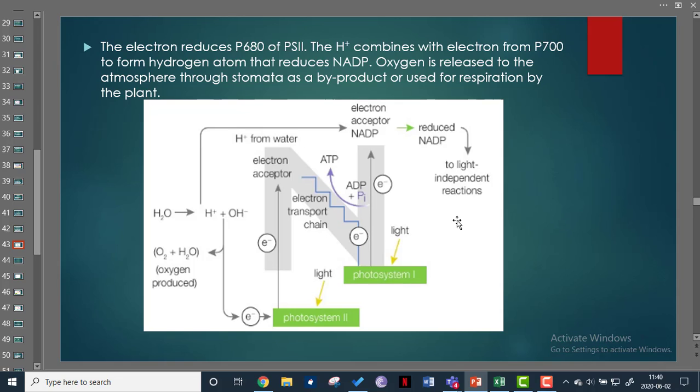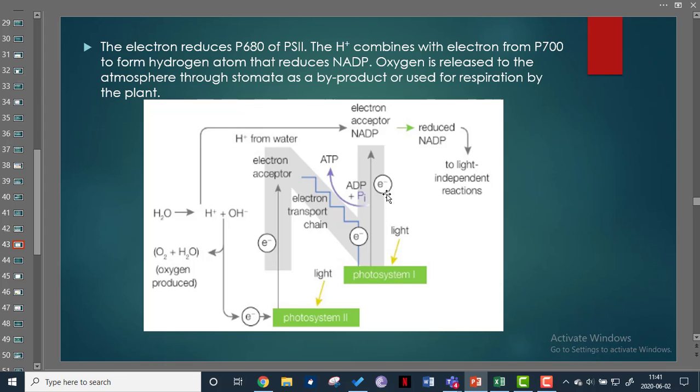Now, we have said that the electrons from photosystem 1, this one that is in this diagram here, are lost when the photosystem 1 pigments gain energy. Once they gain that energy from the light, the electrons get excited, they get emitted, then they are passed to the primary acceptors. Now when they get past the primary acceptors, they are passed from one carrier to another, and in the process they drive the synthesis of ATP.